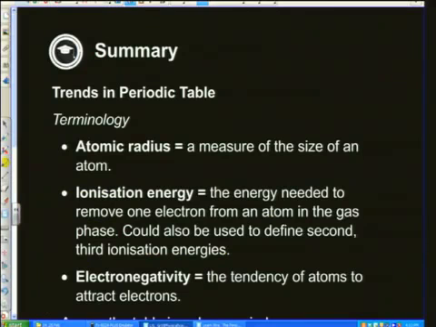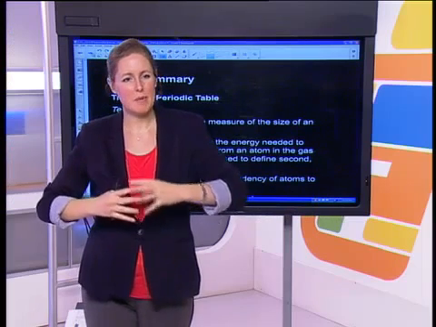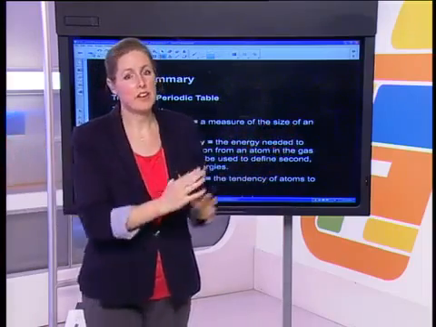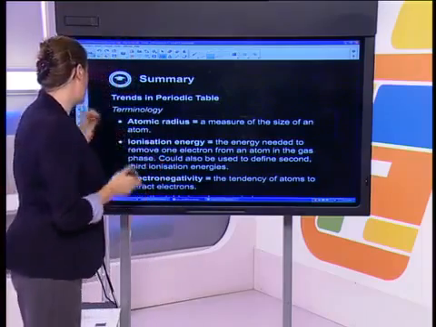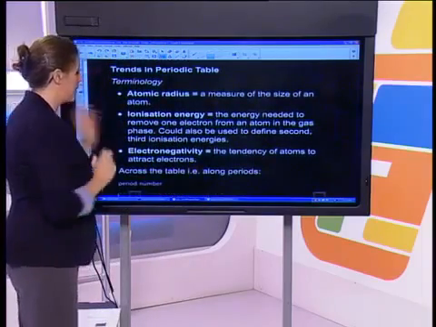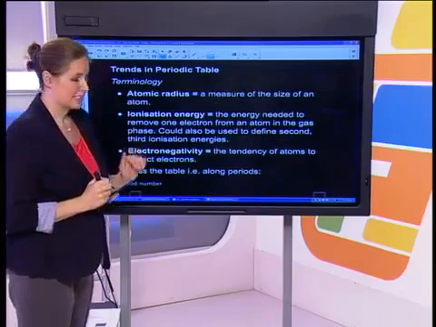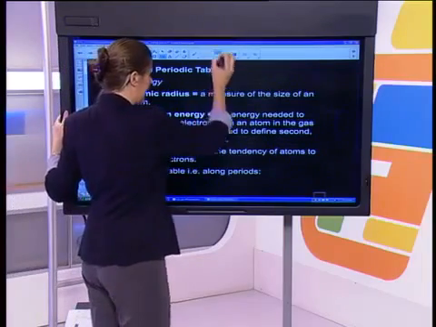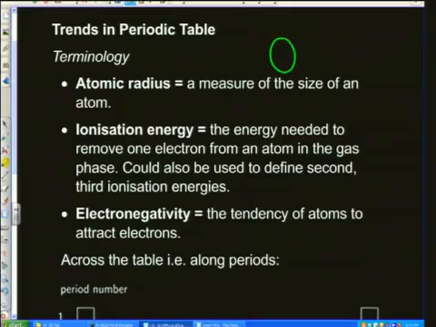If I flip over the page, we need to talk through some trends. Now, when we speak about trends in the periodic table, we're wanting to pick up what kind of relationships we could identify in terms of elements following after one another, in terms of how they possibly would react or behave. Atomic radius. When I speak about atomic radius, and I mentioned it at the start, it's the measure of the size of an atom. If that's my little atom, from the center to the outside would be the atomic radius. And that would flow from what you would know from maths.